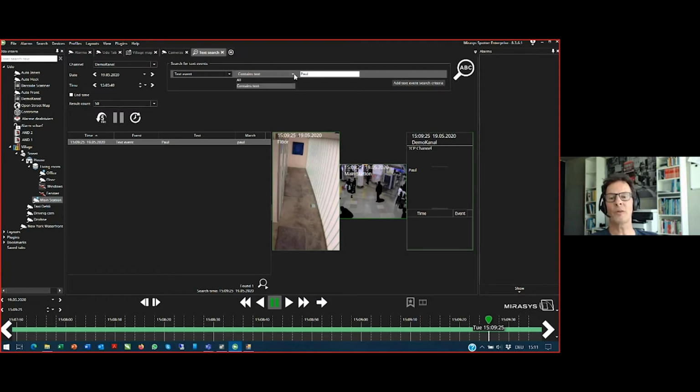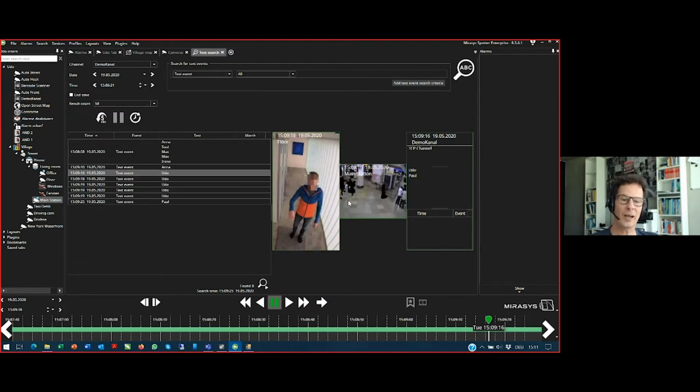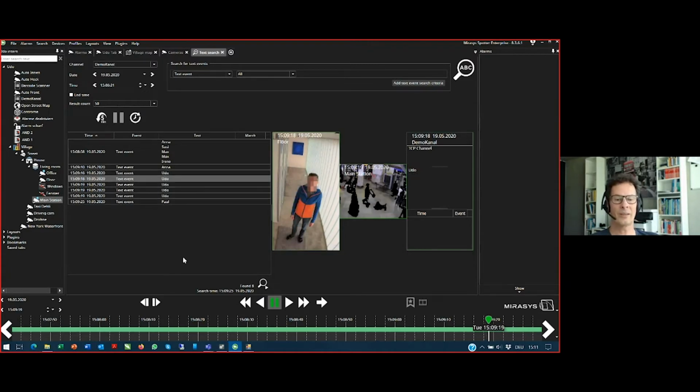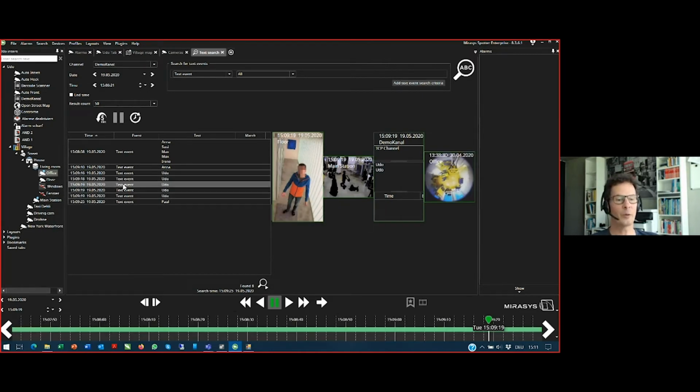You can do the same with all this information. You see here that the first information that was sent contained 5 names, so they are also combined here as a text event. Now you can click on Udo, for example, and it automatically moves the videos that I put in here to the right time. I can add another one here, and then it does the same with all these videos when I click on one of the events. So even if you are not validating the information and you're just receiving the raw data, you can search within this and relate videos to it. Very flexible, very easy.